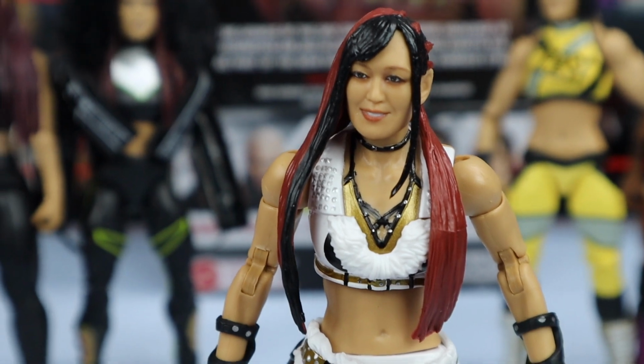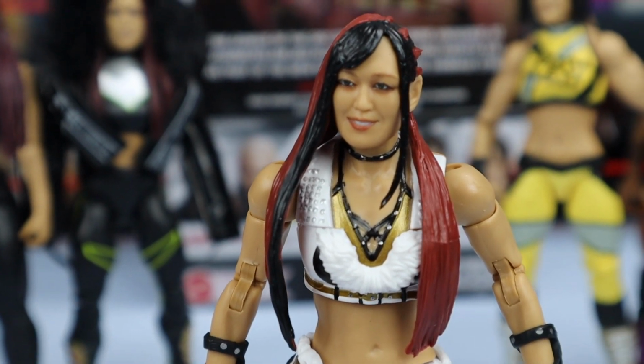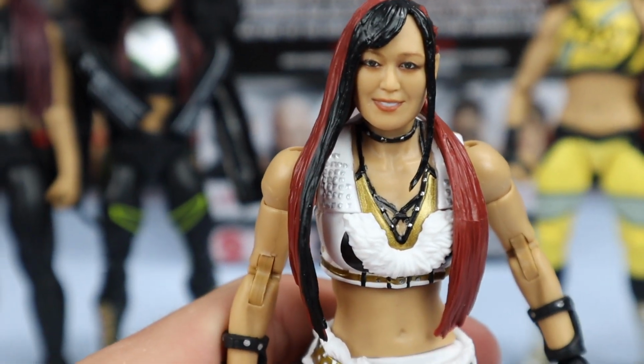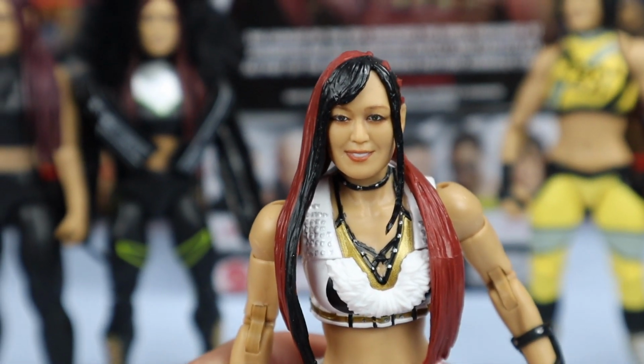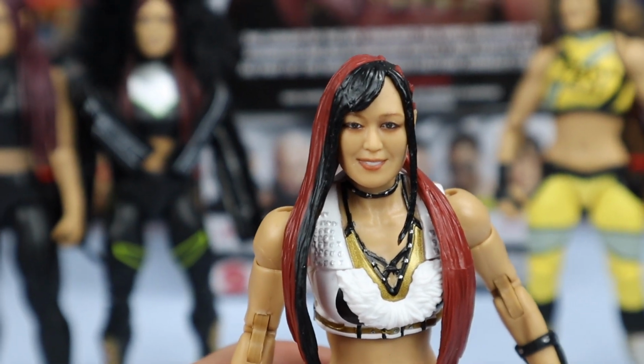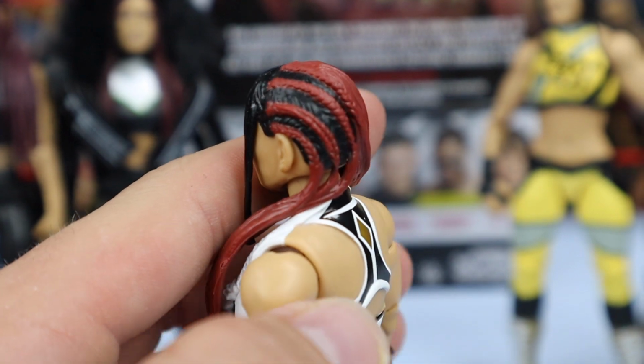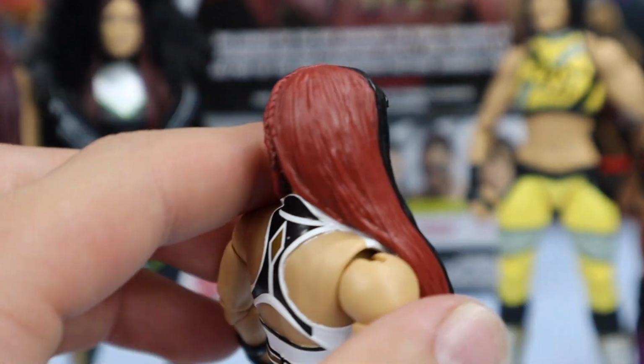Miss Io Sky sporting a brand new head scan, and wow, they did her great justice with this one. Bro, it looks just like Io Sky. I love the smile. Even though she is heel, she's still rocking a smile, and it looks just like her, bro. Look at the braids in the side of her hair, the red and the black, multicolored.